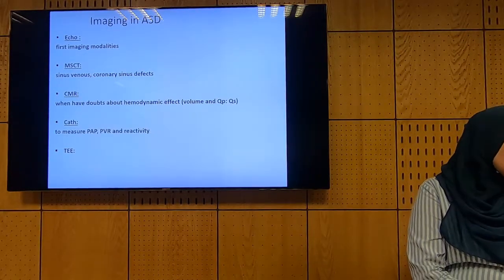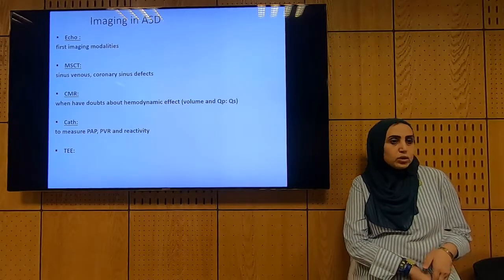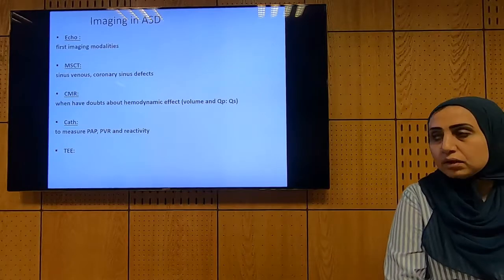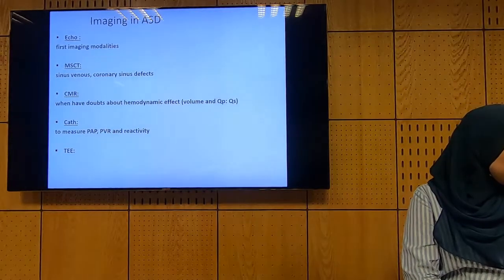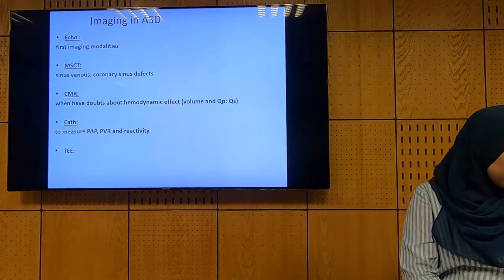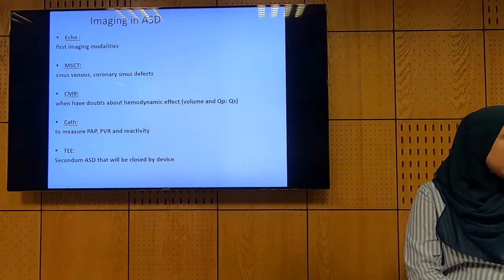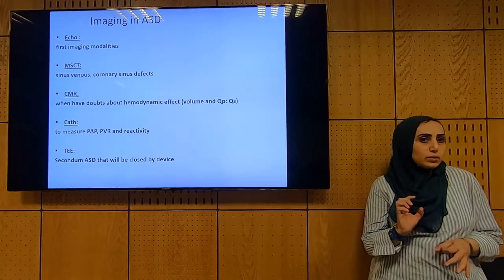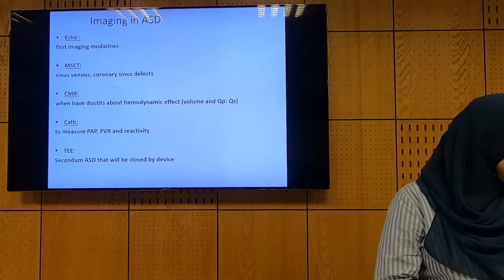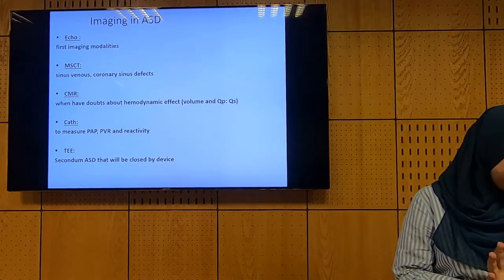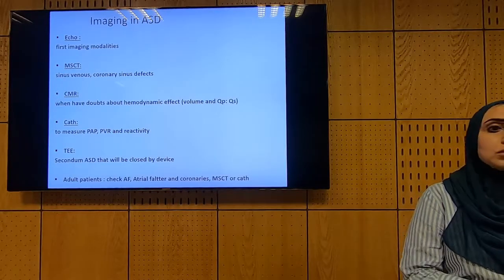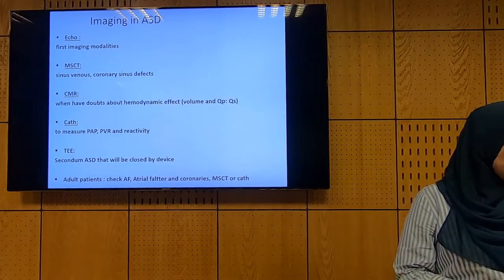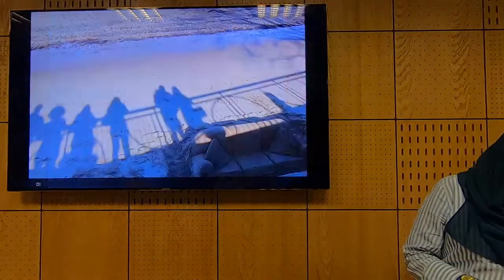And when the non-invasive estimated pulmonary artery pressure sounds higher than acceptable levels, we do the cath invasively to measure the pulmonary artery pressure. Transesophageal echo, we keep it in the ASD secundum to measure the rims, or the remnant of the ASD, if the ASD will be closed by device. I'm done with that. Any questions about that? Clear? Shall I ask some questions?